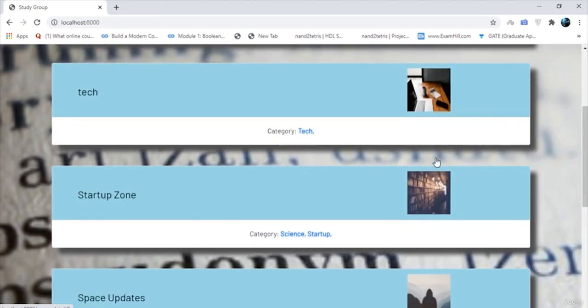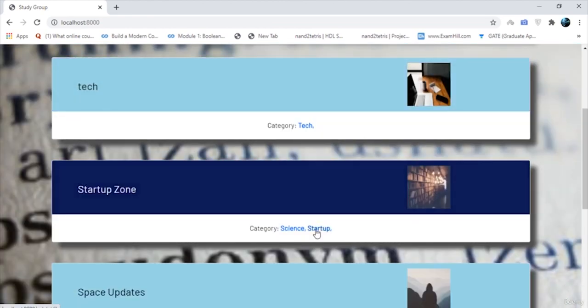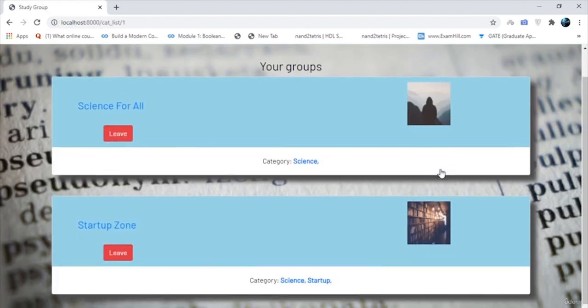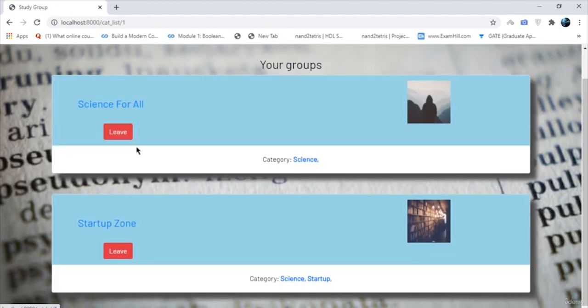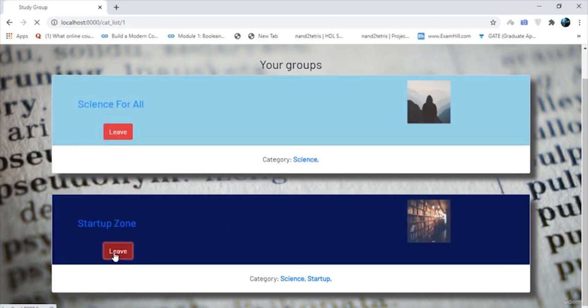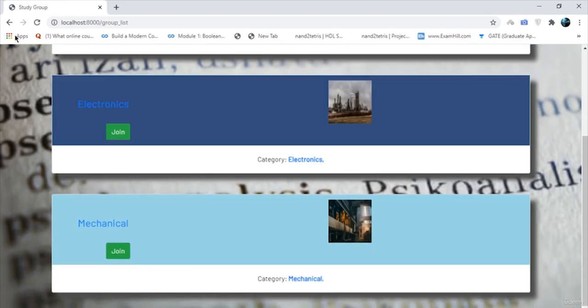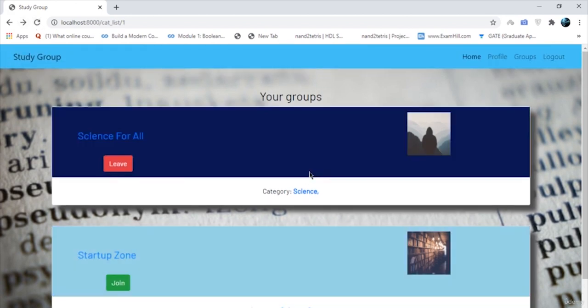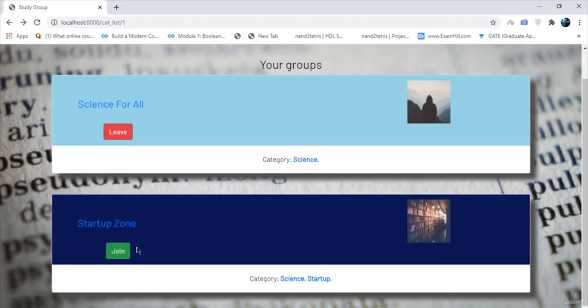We can also filter the groups. For example, I have this group which has multiple categories, science and startup, and I've enrolled in both of these groups. If I leave this group and come back and refresh, we can see it's showing me to join.